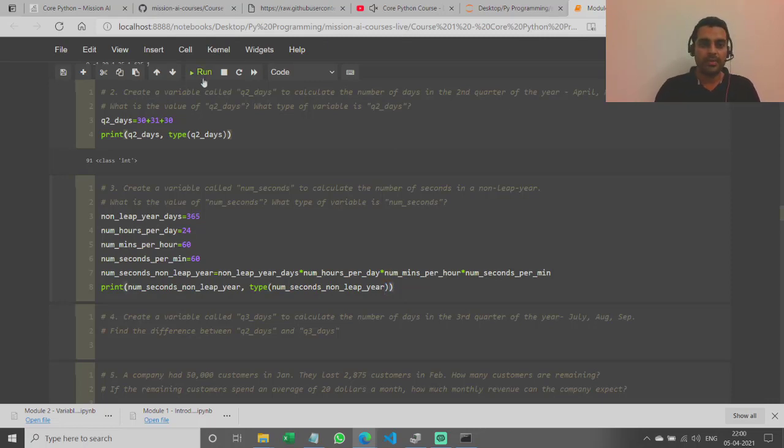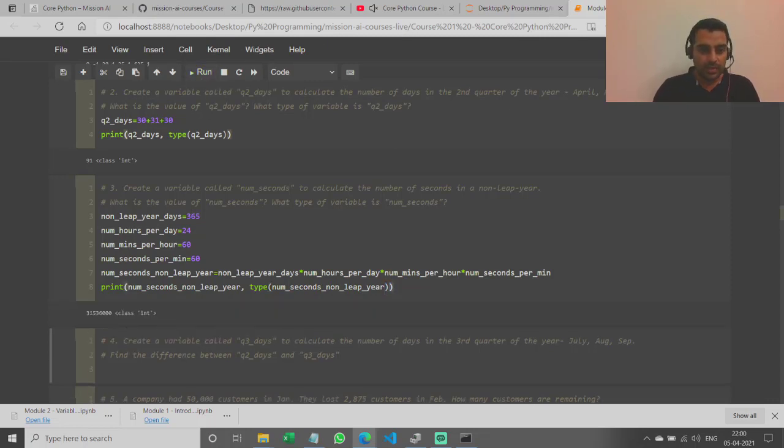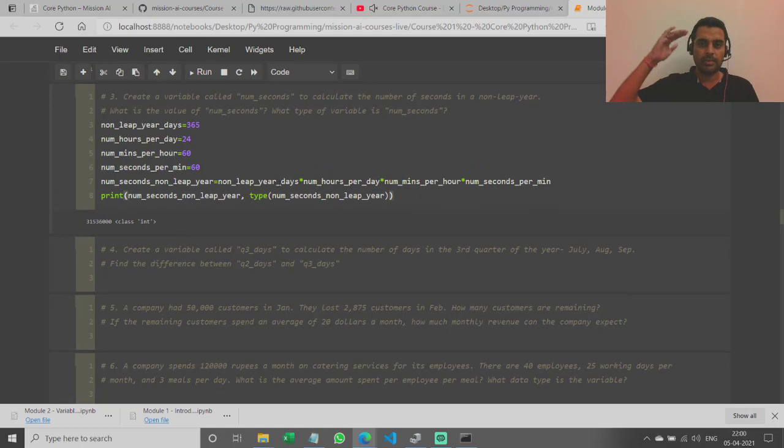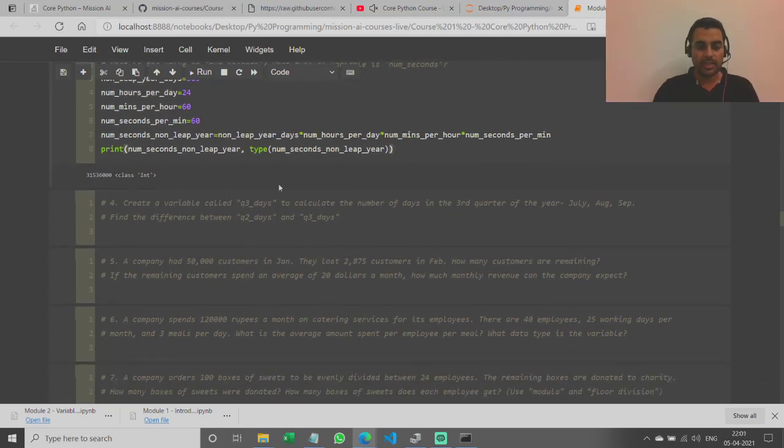Right, so let me just run. So it gives you this big value, which is the number of seconds in a non-leap year, and the type of that value is integer. So basically number of days into hours per day into minutes per hour into seconds per minute, right? So think about it, logical thought process.